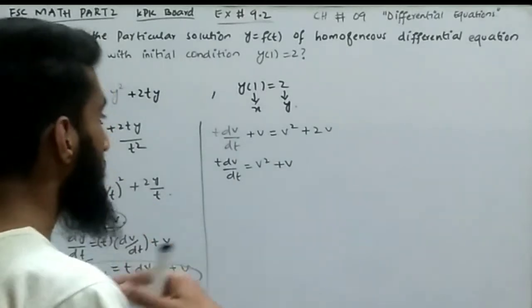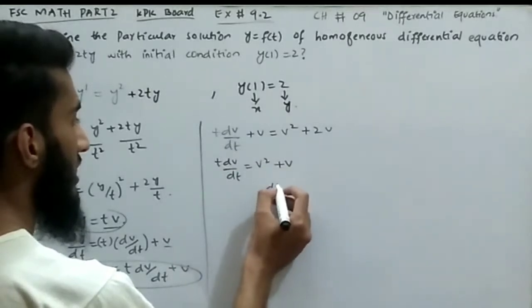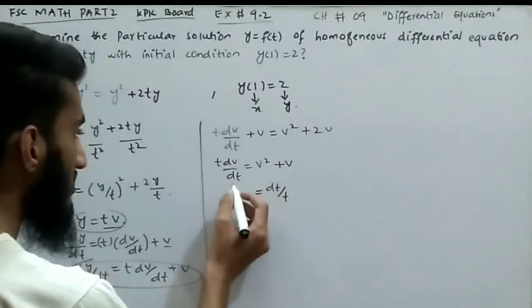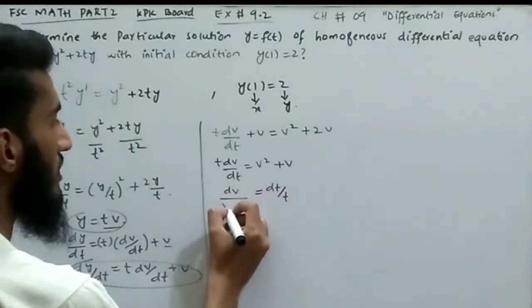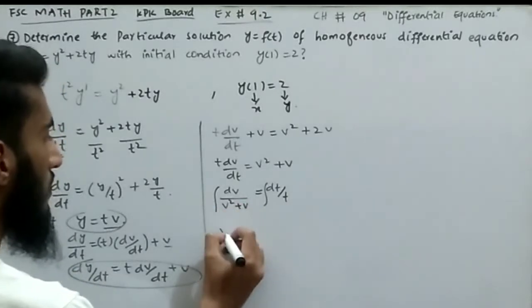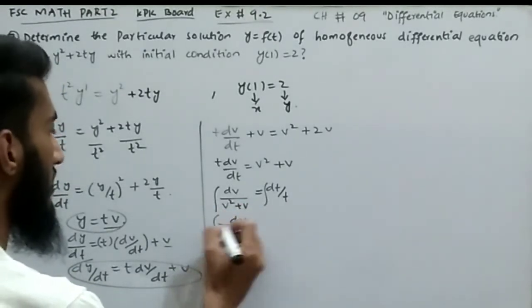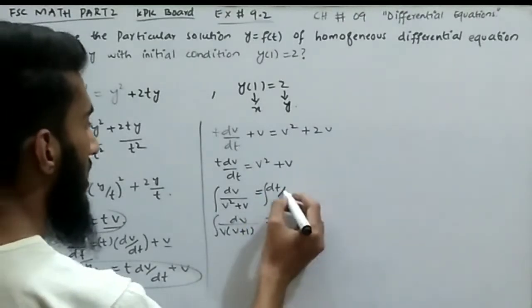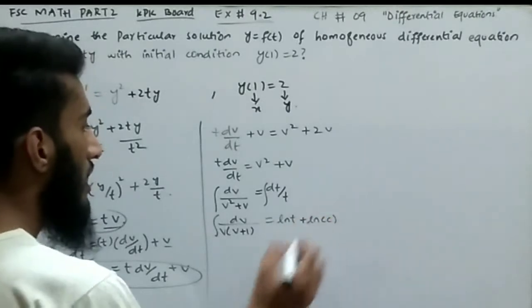Now over here using separable differential equation, shift dt and t on the right hand side, it becomes dt by t which is equal to, shift v square plus v on this side, it becomes dv upon v square plus v. Taking integral on both sides, over here take v common, we are left with v plus 1 and in the numerator we are left with dv. And over here integral of dt by t is ln of t, and with the constant I can take ln.